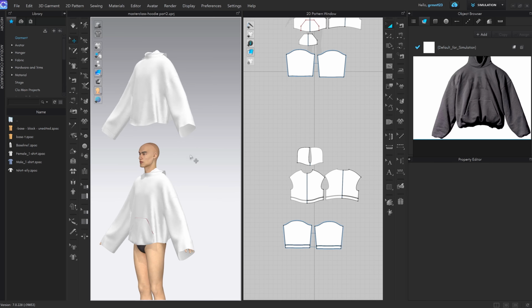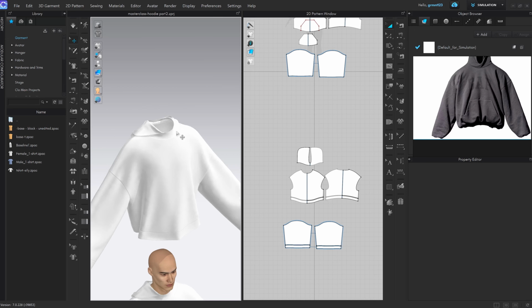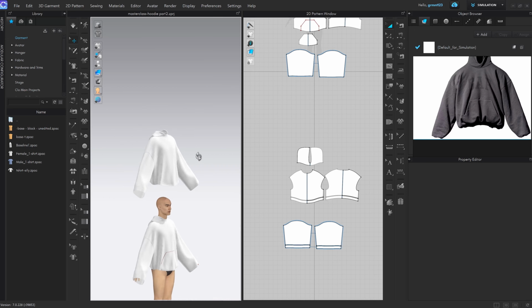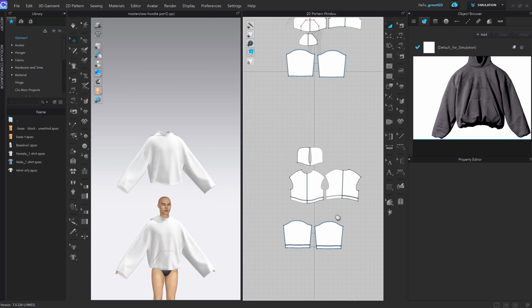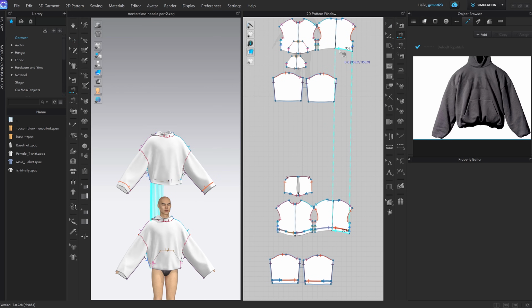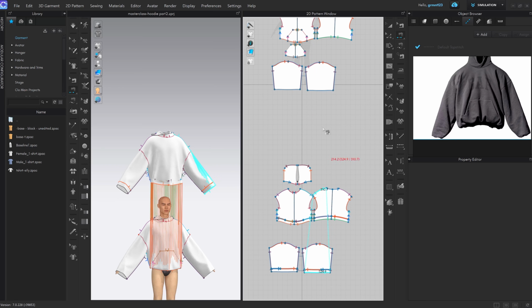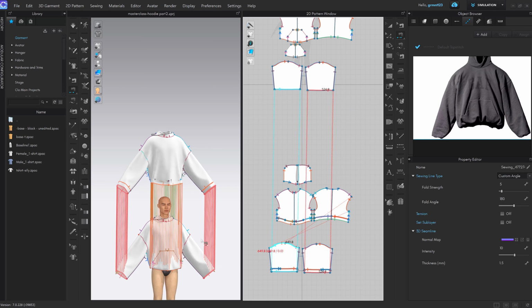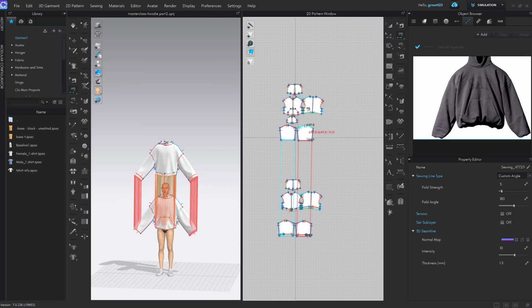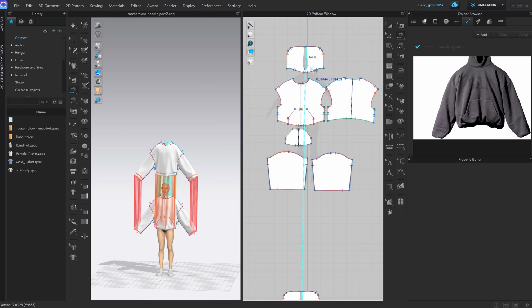So where exactly are we going to sew it? Well, we only need to sew it here, at the base, here, here, and at the top where the hoodie meets. So only on the visible exposed edges. How am I going to do that? I'm going to press N. I'm going to sew this side to this side. Then I want to sew this side to this side. Then I want to sew the sleeve end with the sleeve elastic. Awesome. And then we need to also sew the opening here. So this one with this one.